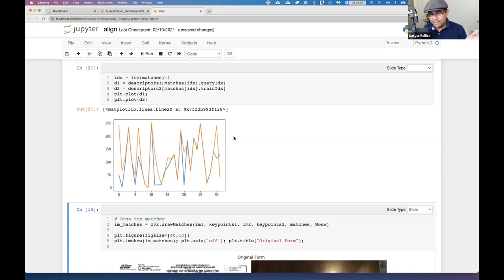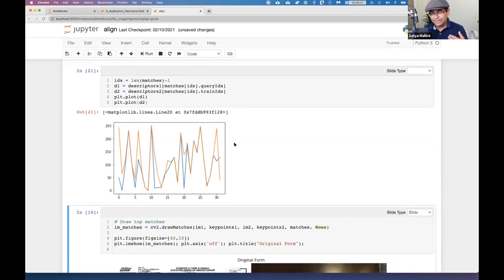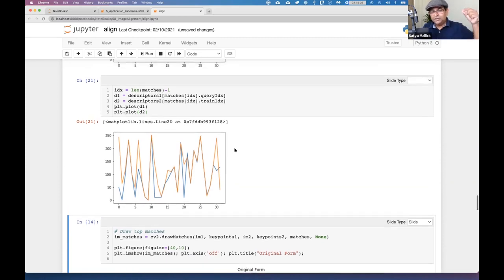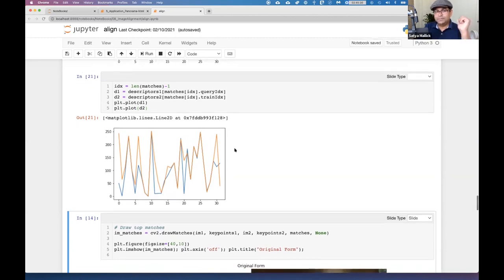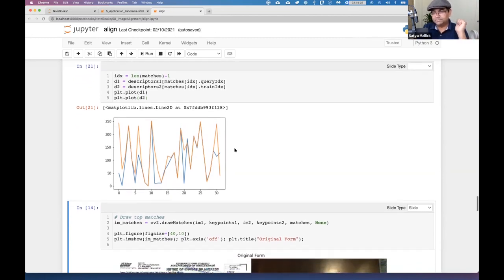That is one kind of distance. Another kind would be to take the absolute value and then sum it up. So there are various distance measures, but there's nothing fancy going on in this matching function. You have two vectors, you want to find how close they are to each other, you find these distances and see which one is the closest, and then you return these matches. So nothing complicated going on.